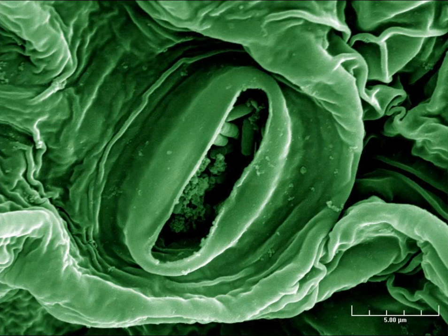Okay? And this is the picture. This is the bottom of a lettuce leaf, and you can see the E. coli right up here. Okay, those are E. coli bacteria that are surviving in that stoma, that hole on the bottom of the leaf that allows the water to come in and out.